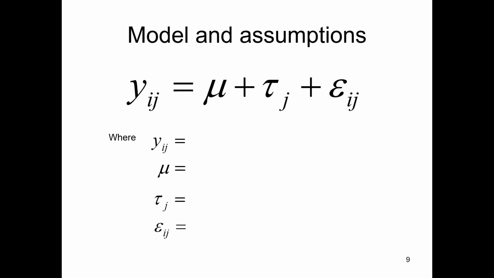So we have our model, and we have our y_i with two subscripts, our response variables. We have our mu. Now that's sort of like an average, like we've known mu to be so far, but it's an average common to all. It's kind of like a base starting point. And then we have the Greek letter tau.